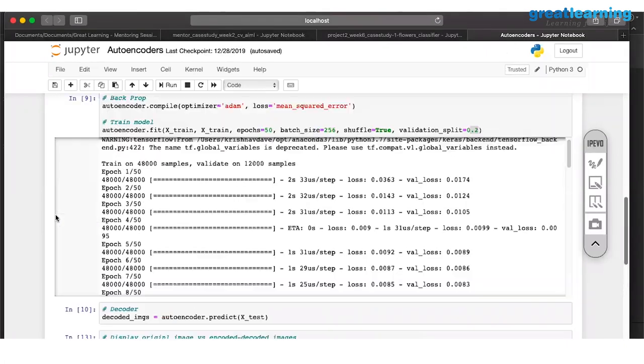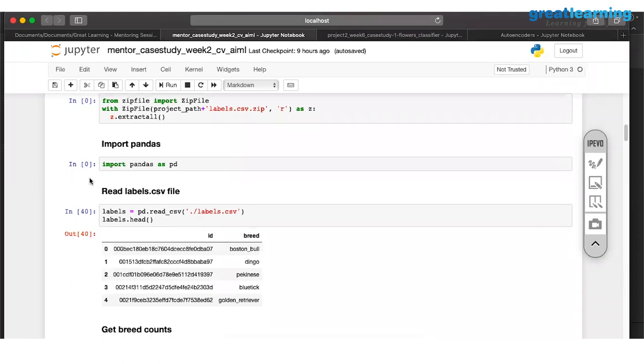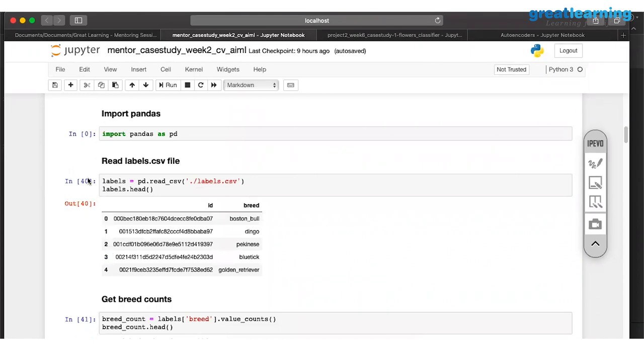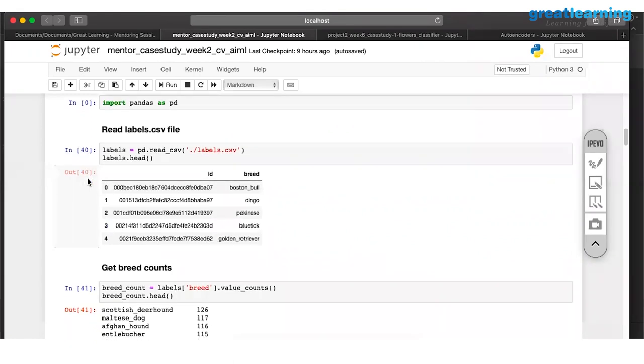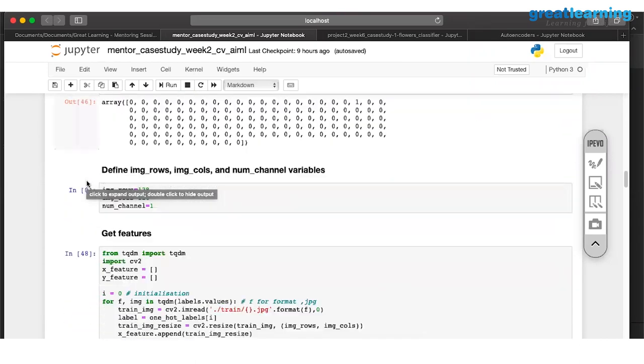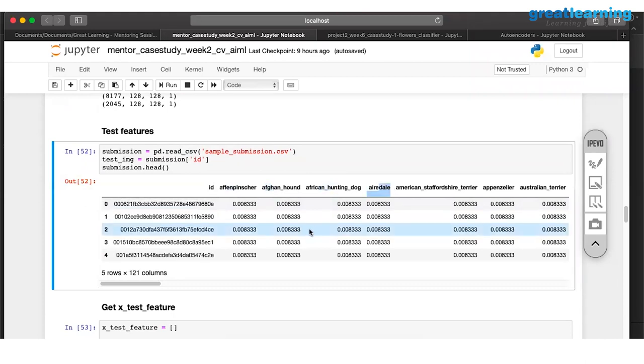Now, we'll do this autoencoder last. Coming to this particular data set, we don't have enough time to go through the whole data set. It's a huge case study, so we will revisit it. For now, I will show you how to import the data and how to load it on the network. Just think that there is a data set which has different breeds of dogs, with photographs and embeddings for these breeds. The same way we had flowers, now we have different breeds. I think we have around 19 or 20 odd unique breeds here.